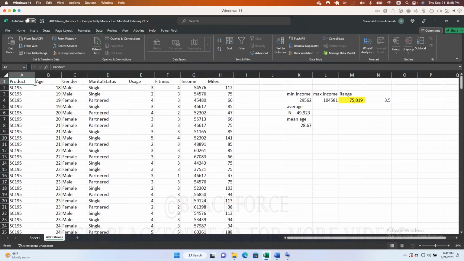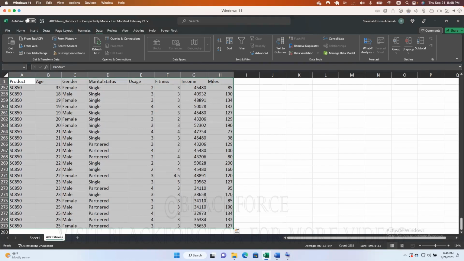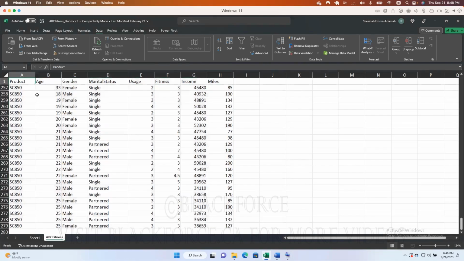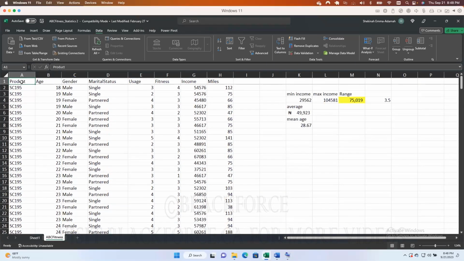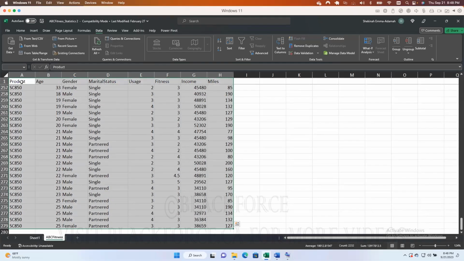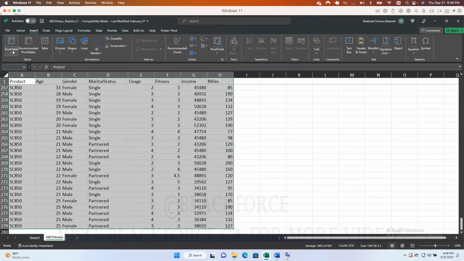I just wanted to show us the pivot table. So let's first highlight all the data. You just highlight all the data, and the shortcut is, from this row, hold Control and Shift and the arrow sign to the end and the arrow sign down, and you can highlight the entire range. Then if you go to Insert, you can insert a pivot table. Pivot tables are really handy for slicing and dicing data.